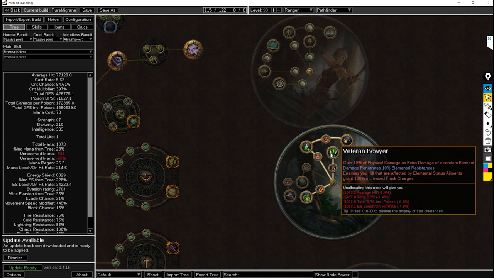Then he also uses Veteran Bowyer, which I think he doesn't use for the elemental aspect. He mostly uses it because if he puts elemental status ailments, he will get 100% increased flask charges, which is nice.